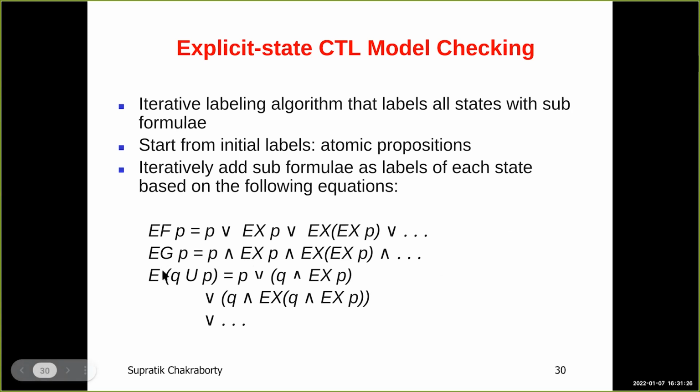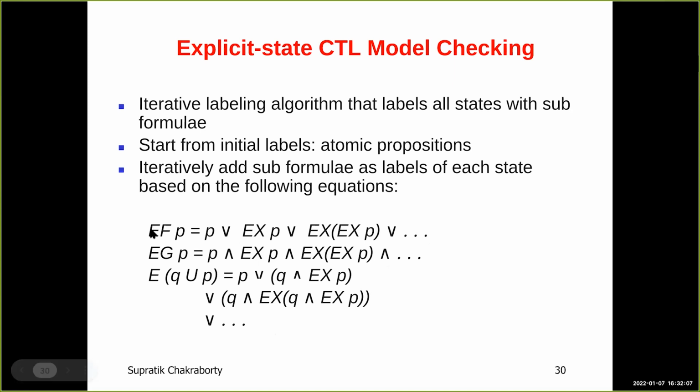Once again, either P is true in the current state, or Q is true in the current state and there is a path such that P is true down the line along it. So it could be true down the line 1 step away, or it could be true down the line 2 steps away, but then 1 step away Q should have been true. So this is really representing what we mean by Q until P being true, that either P is true now, or Q is true now and P is true next, or Q is true for the 2 steps and P is true in the 3rd step, and so on. And of course, I've put dots here. So really, these are not formulae because these have to be written down ad infinitum. But this is just to get the intuition that this is really what is happening.